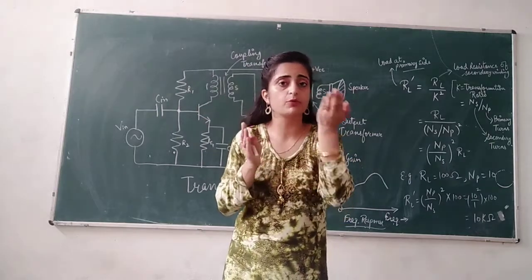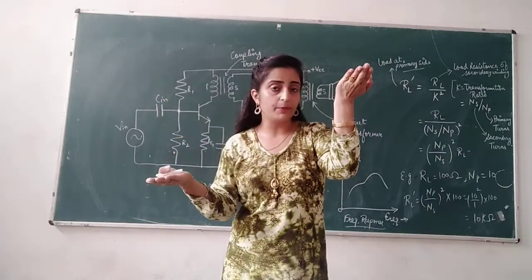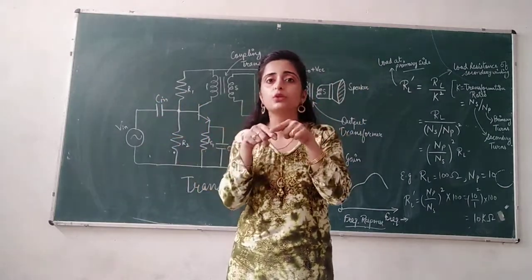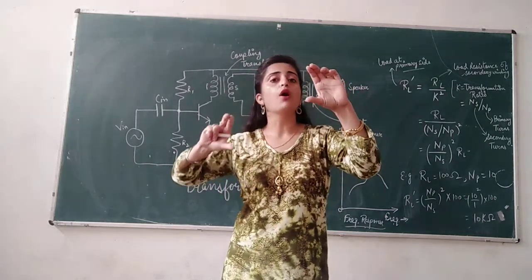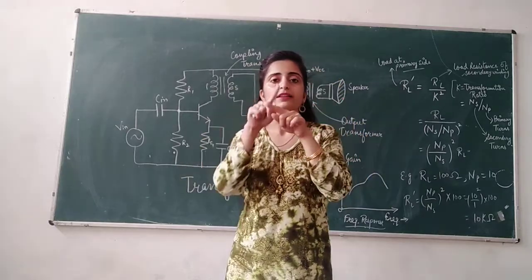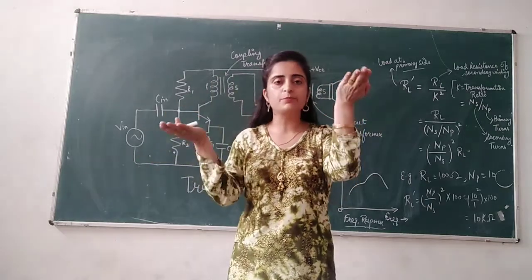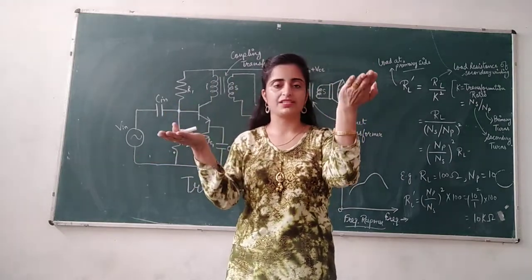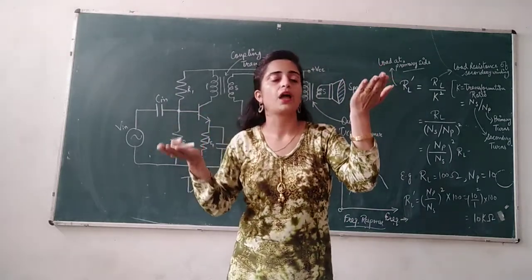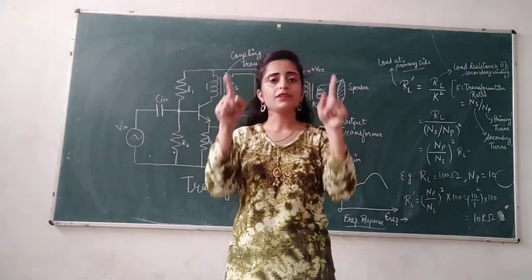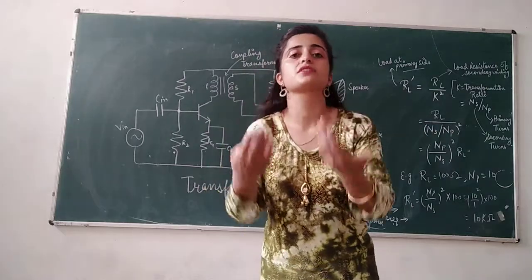That means if the input circuit has high impedance and the output load has low impedance, then the circuit in between should have a high input impedance and a low output impedance, so that it would be able to match the impedances between the two devices or circuits that we are using at the input as well as at the output side. So that device or circuit in between is called an impedance matching circuit.